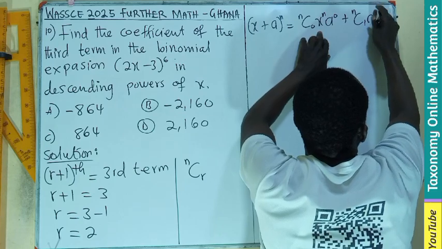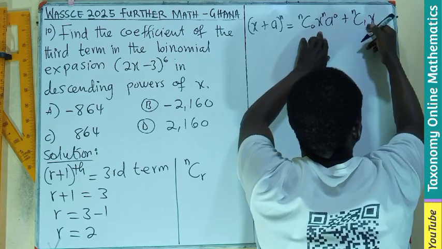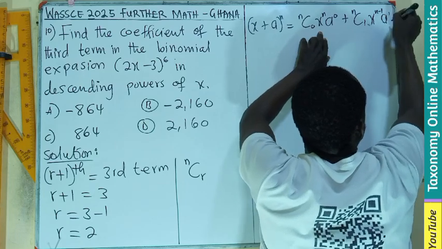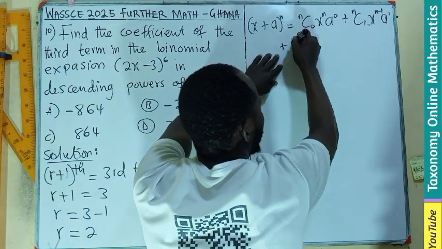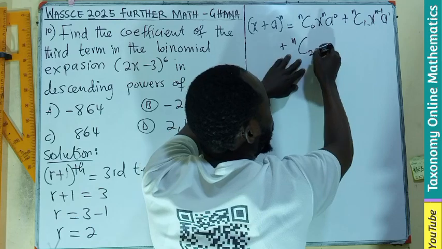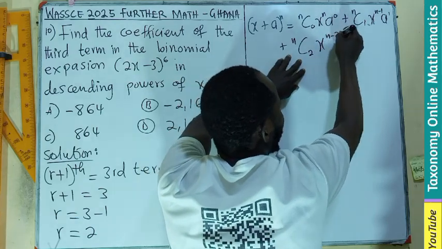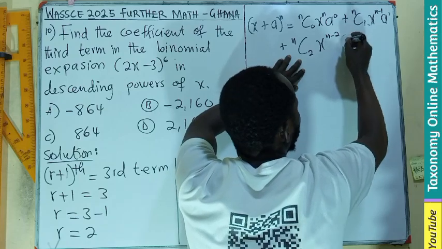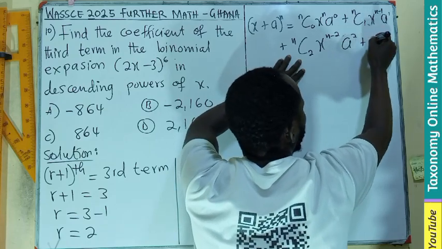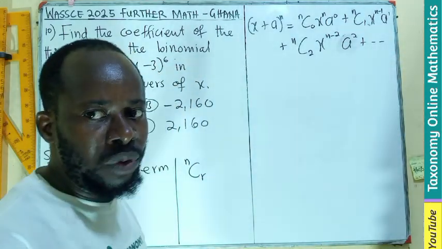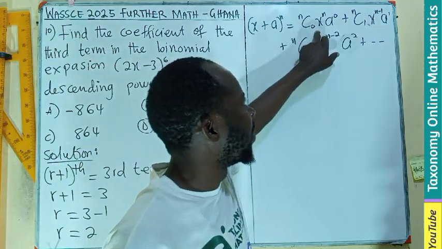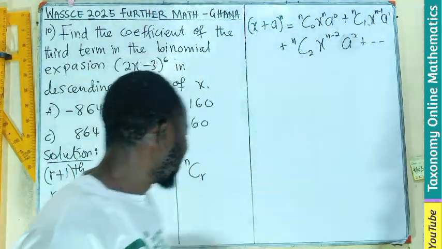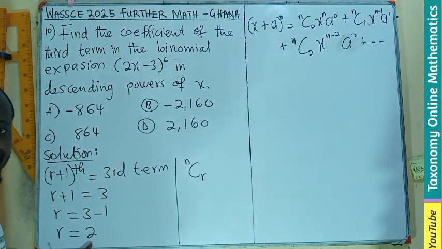Then we have our x. We subtract this from there, n minus 1. Then a, pick this one, 1. The third one is going to be n combination 2, x to the power n minus 2, a to the power 2. You see that it continues if we want to get to the final n. But this is the first term, second term, and the third term. You can see the 2 here. That is the one we are finding to be r equals 2.